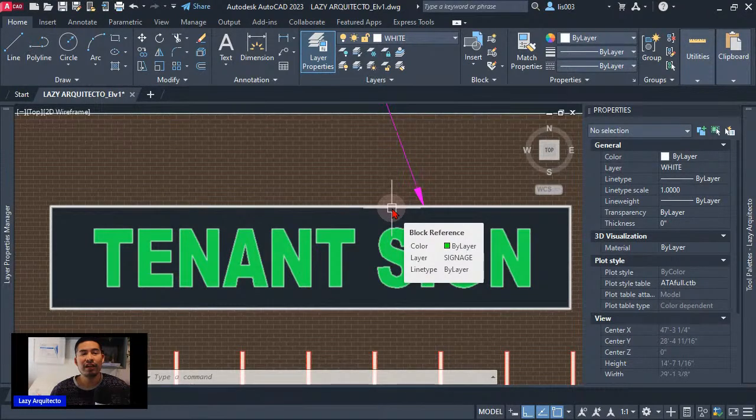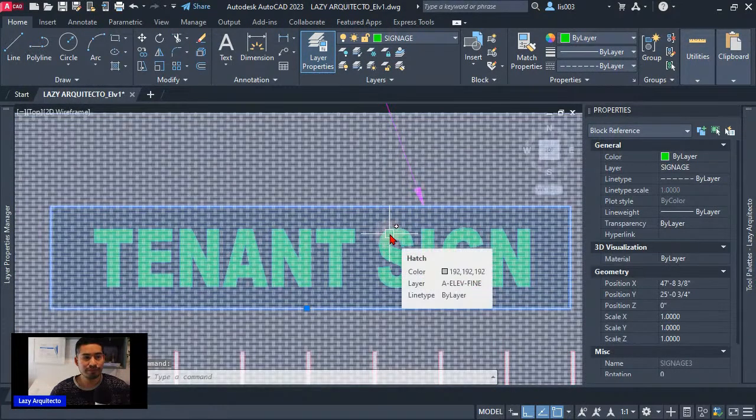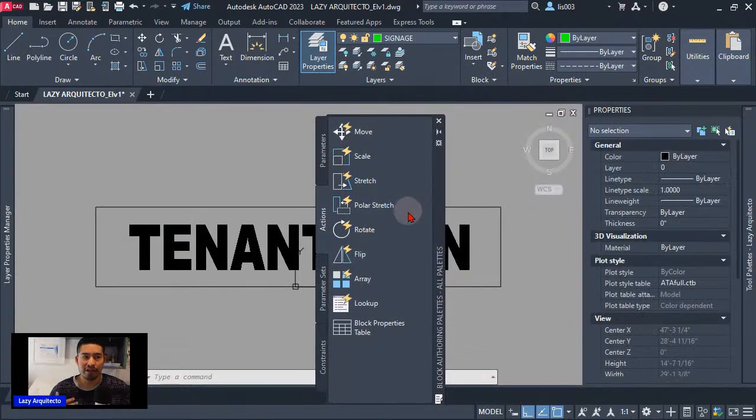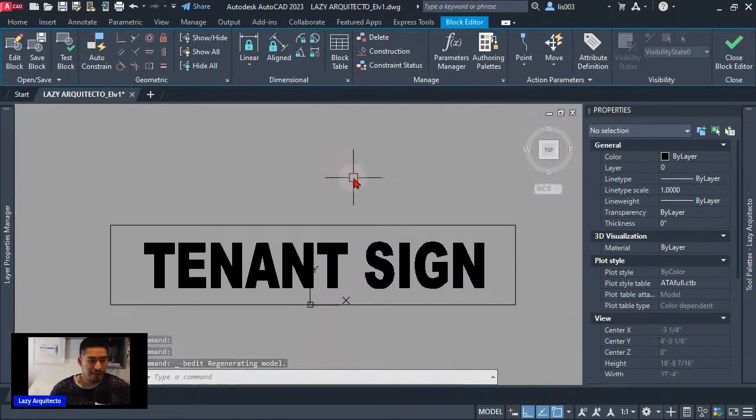Well, again, we need to troubleshoot and understand this block. To do so, let's open that up. Let me open this block by right clicking on it and picking block editor, or you can double click on the block itself. The first thing we need to do is inspect our geometry.